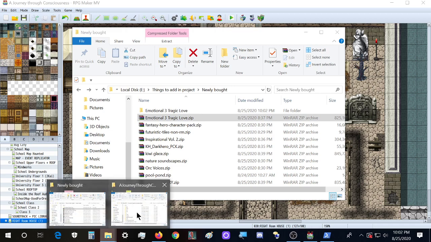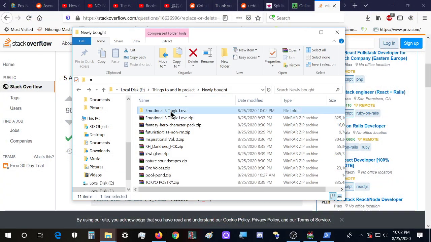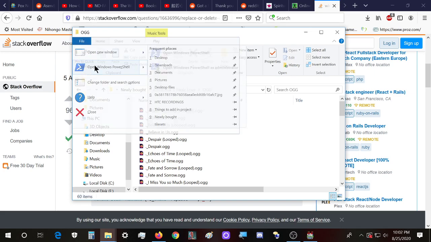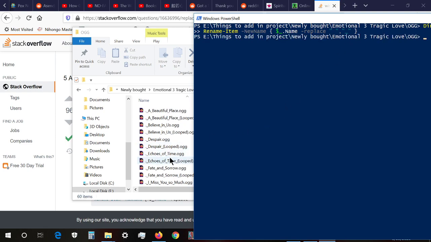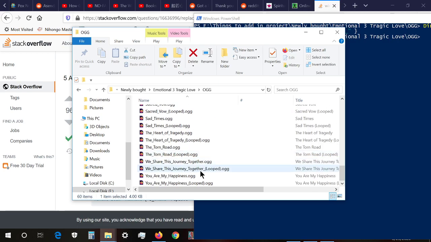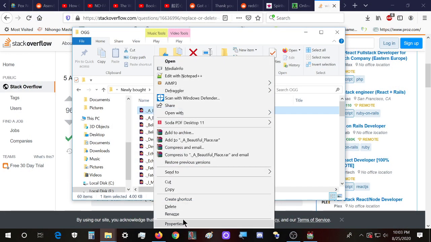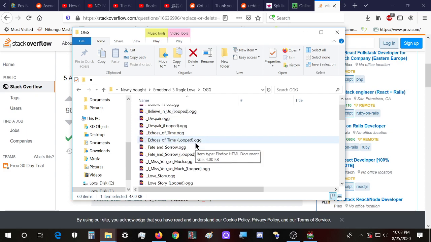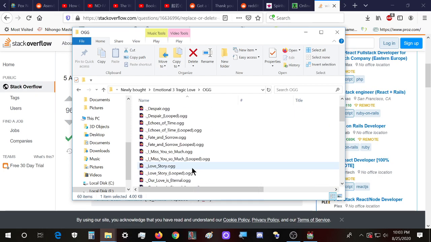Am I actually getting lost like the Vikings? Okay, PowerShell, magical PowerShell. Okay, let's actually go to the OGG part. Let's close this and open this again. Let's replace all the spaces with this. Okay, now I can simply close this, and let's delete. Wait, what is it? These are other versions or what? The Torn Road.